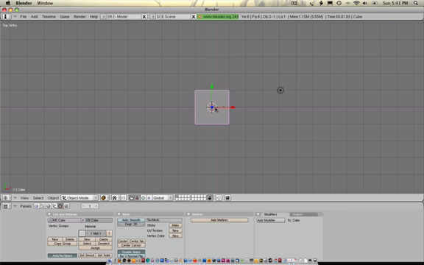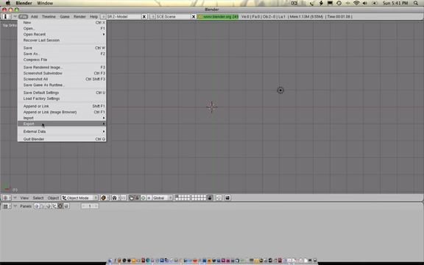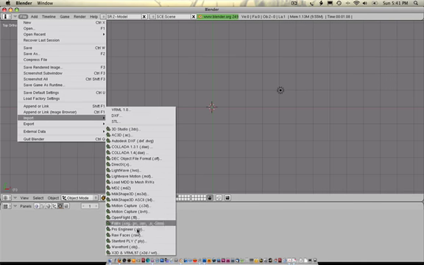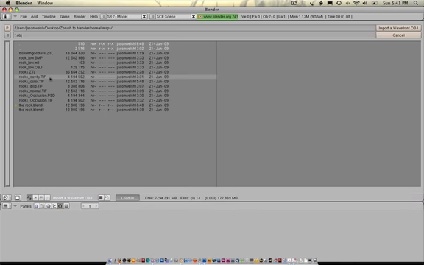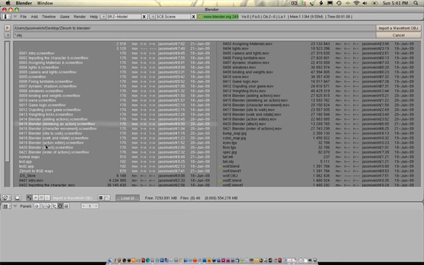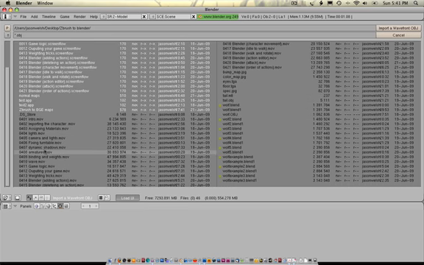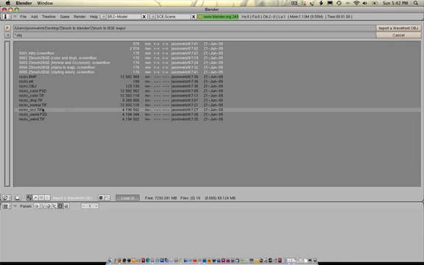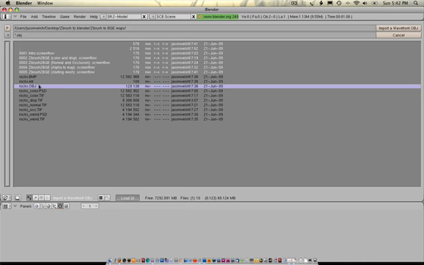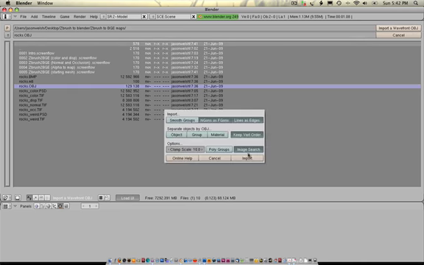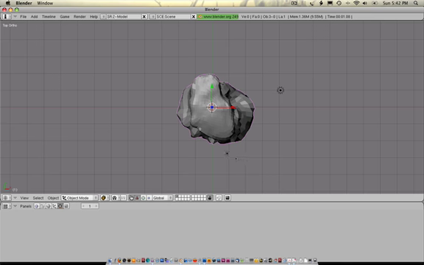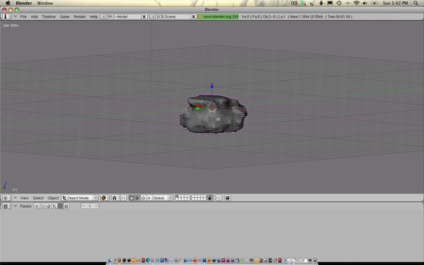Okay, so brand new Blender scene. X to get rid of that. Import Wavefront object. And let's go in here to rocks. Right click on it, left click on it, make sure rocks OBJ is up here, and no image search. Okay, there's my starting out mesh.